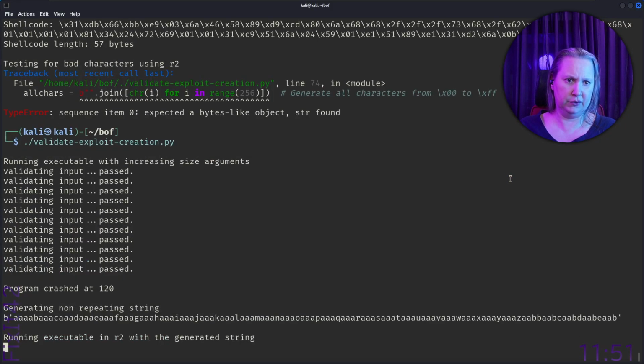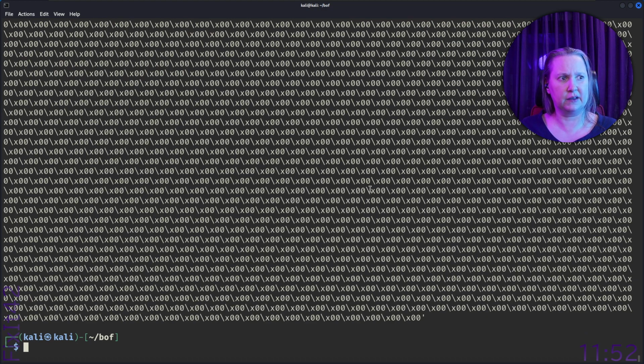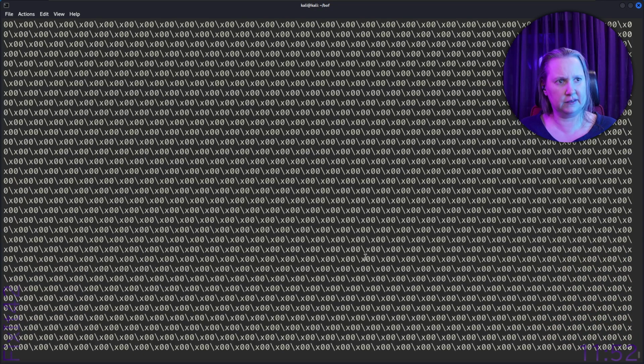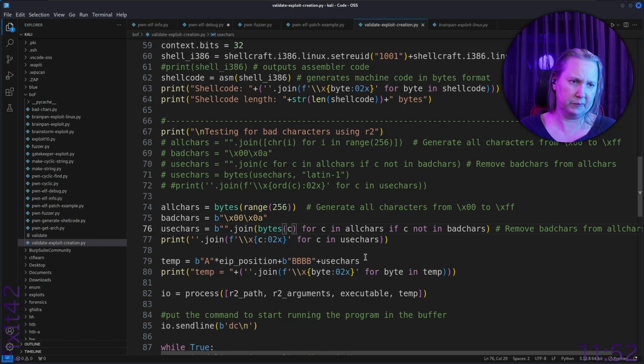Save, and we run. And we get like 1,000,000 characters here, right? There's something seriously wrong there. And my previous one was like this.